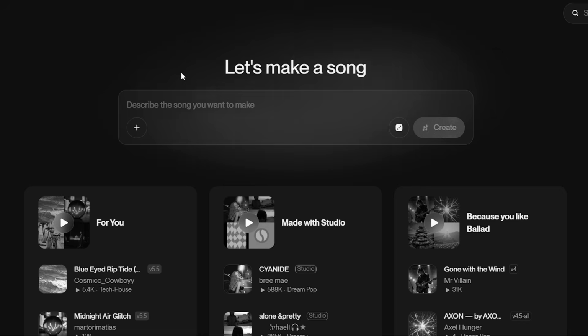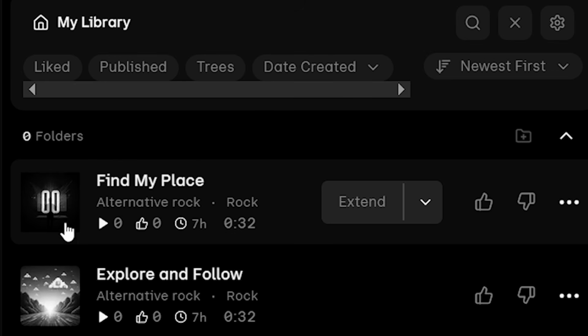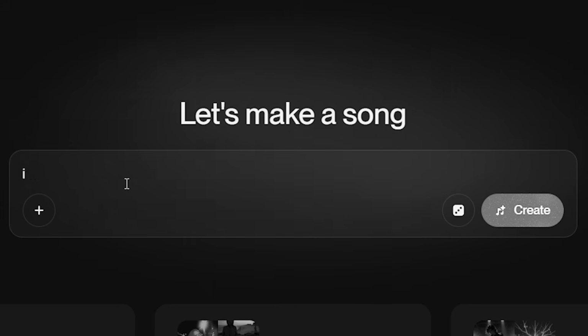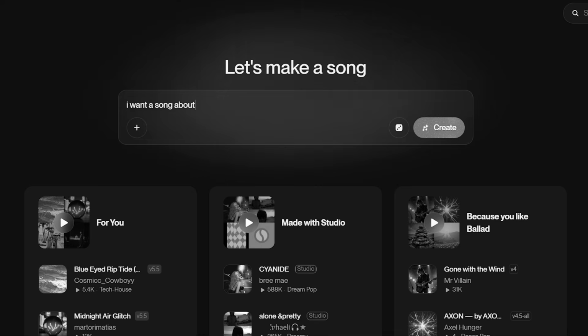I am never going back to the old way. If you have used AI music tools before, you know the problems. You type a prompt, you get a track. You like the melody, but the drums are wrong. You type a new prompt, you lose the melody. You get better drums. You go back and forth.